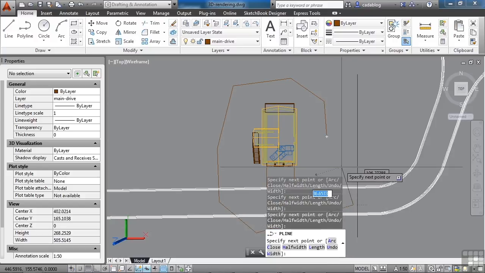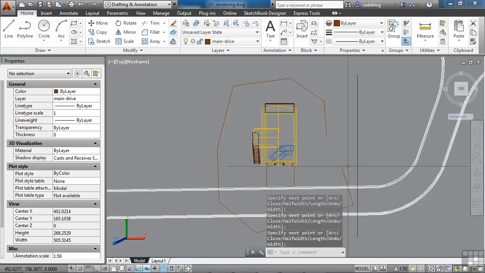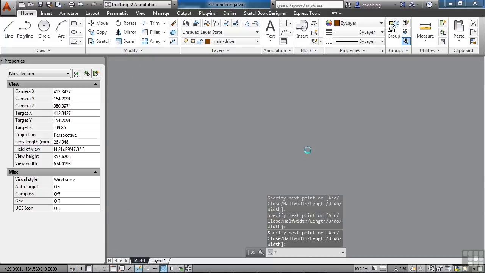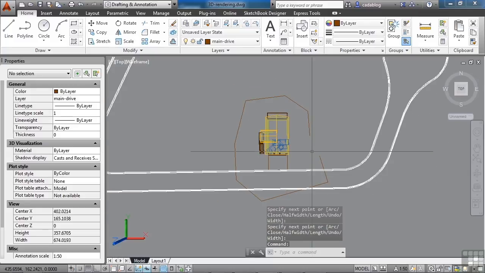Now don't close it. So that's our pathway. It doesn't really matter what layer you're on. The object is going to be in your file, but when you pick it to be your pathway, AutoCAD won't render it. It won't show that line.